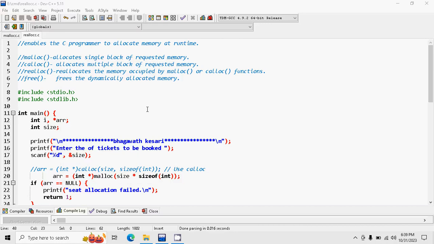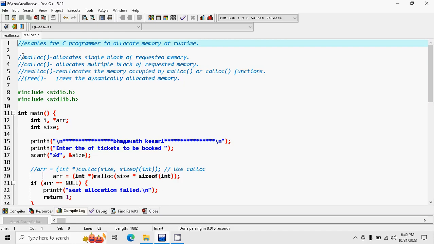Okay. Hello all. Today we are going to see the topic called dynamic memory allocation. So what does dynamic memory allocation mean? In the last video, we saw command line arguments. That means, how do I get multiple sets of input at runtime for a single variable? For that, we pass parameters in the main function itself. We call these command line arguments. Here in this video, we are going to allocate the memory at runtime.